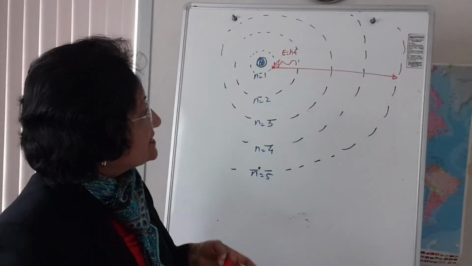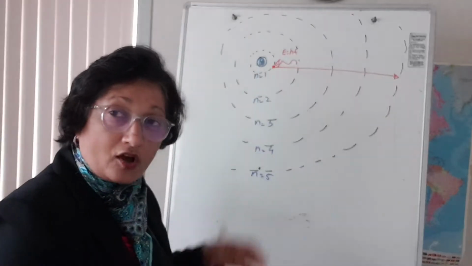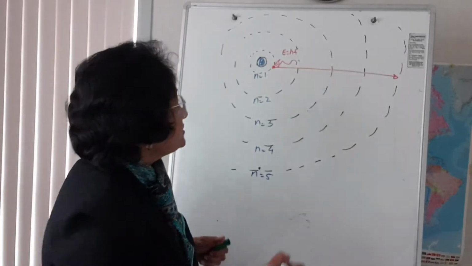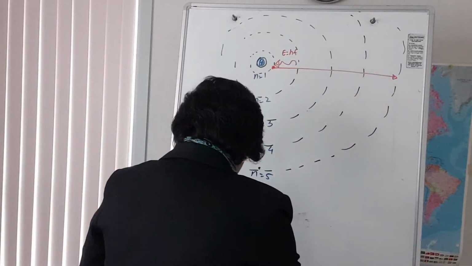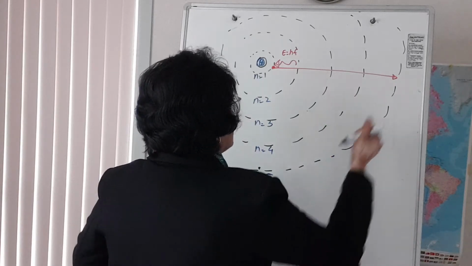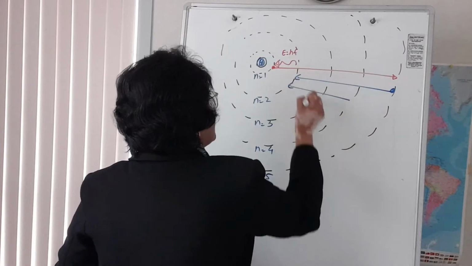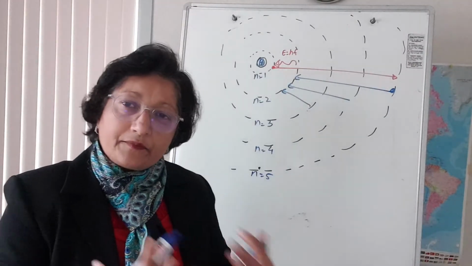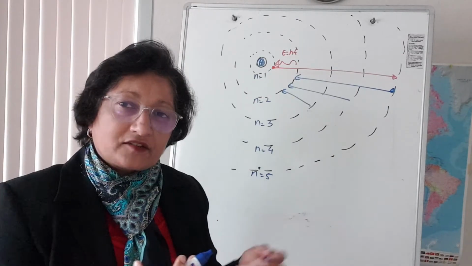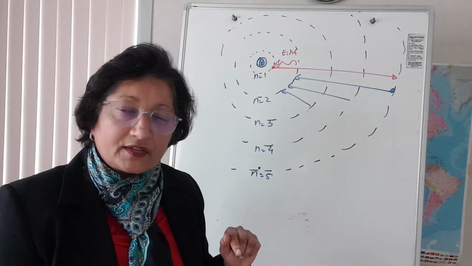When it's at that higher state, it's what we call an excited state. It doesn't stay there for too long. It drops to a lower level. So if it drops from there to level 2, no matter where the drop is, any drops to level 2, the part of the spectrum, the emission spectrum, is always visible light. That's why you've got the 2 squared for Balmer's formula.